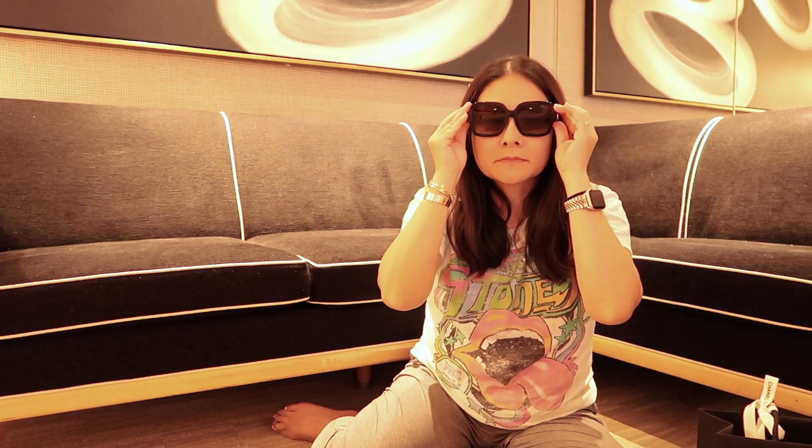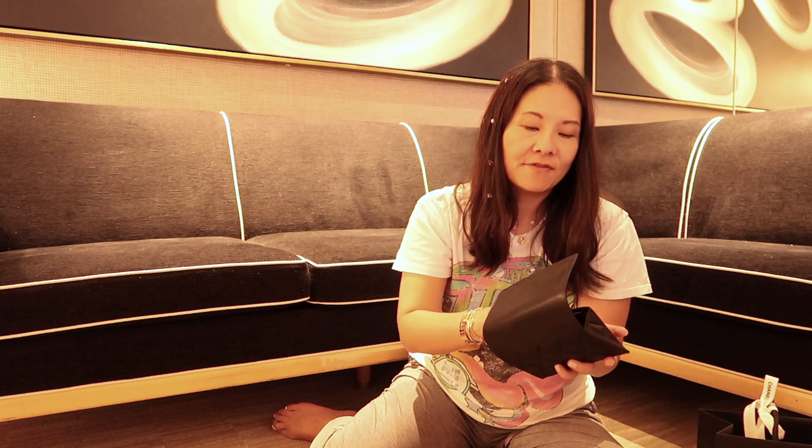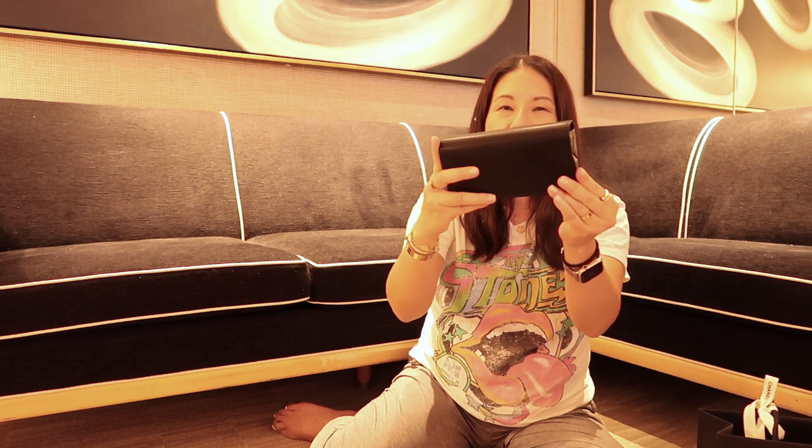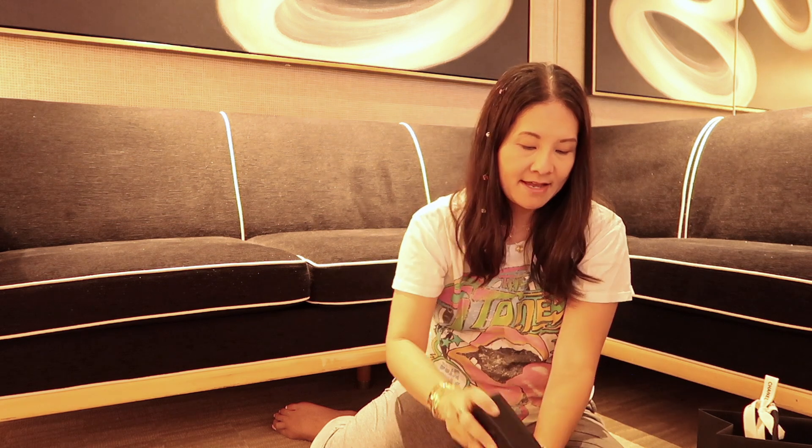I'll show you what they look like on. What do you guys think? I think they fit my face well — they don't hit my cheeks. I love the oversized style. The Chanel logo isn't too in your face; it's a little more subtle, which I like. I'm going to use these as my everyday sunglasses — I think they're going to go with everything. The only thing I'm a little worried about is that the case is a little bulky. I was hoping for a soft-sided case, but hopefully I can fit them in a lot of bags.